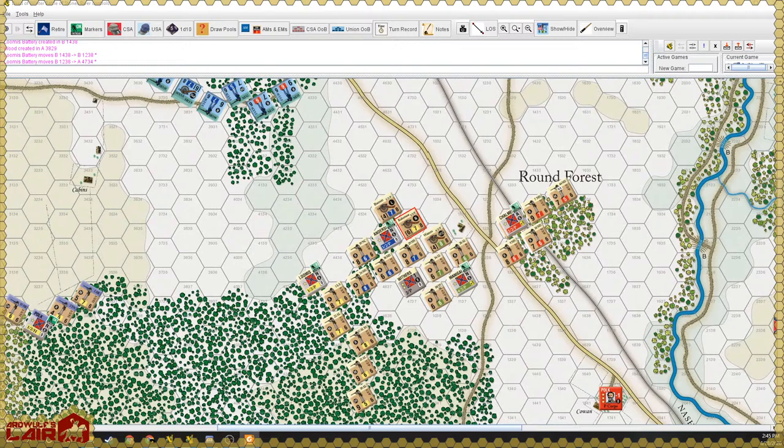You roll against its disordered cohesion rating, and if you succeed, it's no longer disordered. But if you roll at least twice the disordered cohesion rating, or if you roll a 9, then it stays disordered and loses a strength point. Got it. So who's disordered? That artillery? Chalmers artillery. Chalmers is with them, so it gives a minus one to the roll. So that's quite good news.